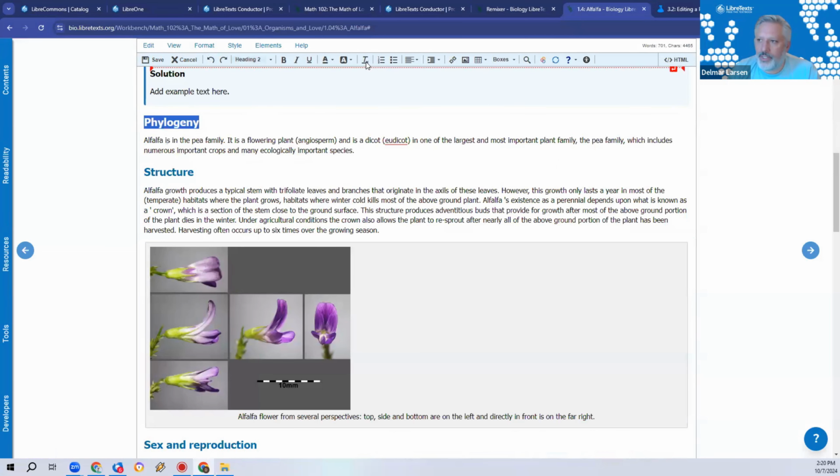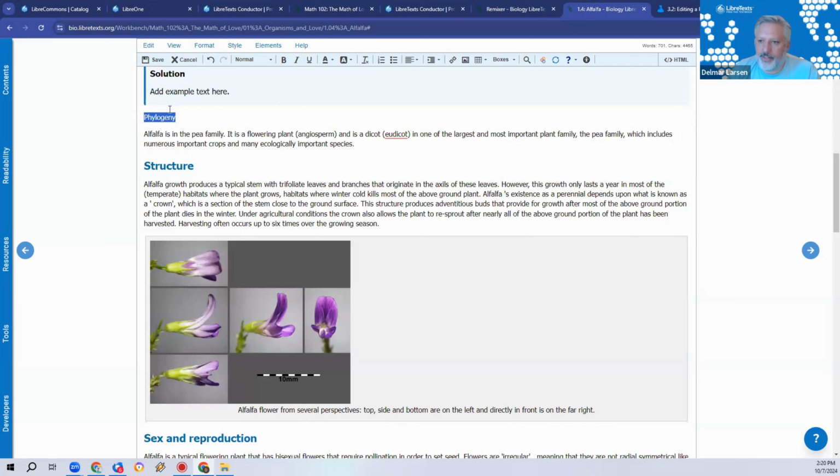So, in the old days, we would do something like this. Make it bold, and then say that right there is a heading. But that's not kosher by modern standards, and you need to decide that this is going to be a heading. And right now it's heading 2, 3, and 4.